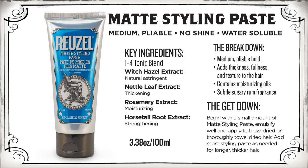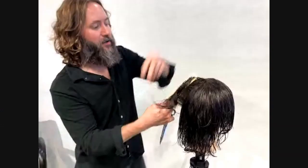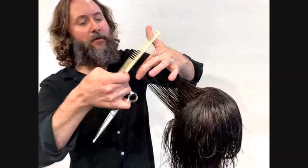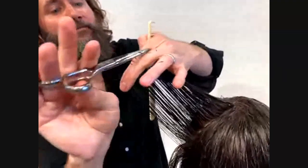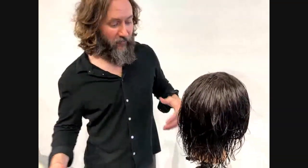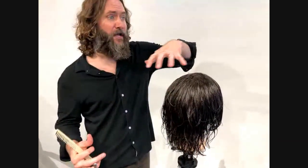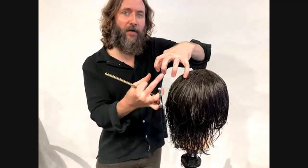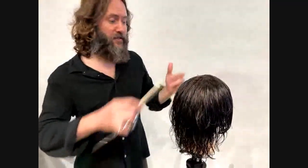And when it comes to talking to your guys, it's all about when you put that product in the hair. I see a lot of guys where once hair starts getting air in it, once it gets frizzy, it's hard to control. So I'll rinse a guy out, and I'll come back and, while his hair's pretty wet, I'll get that product in there so the frizz and texture, whatever the texture may be, can soak that product up, and then you won't have any of that frizz in the hair.